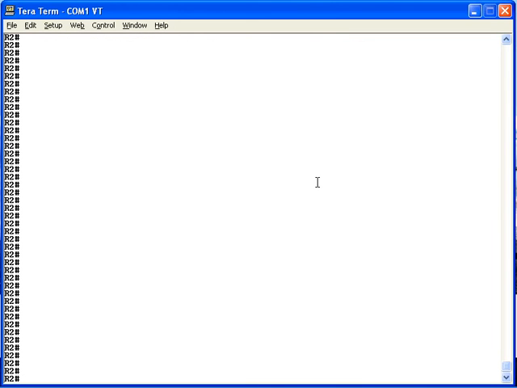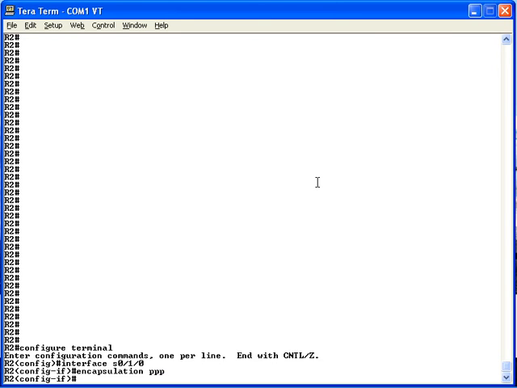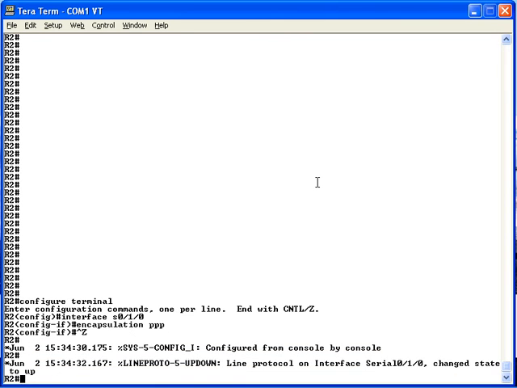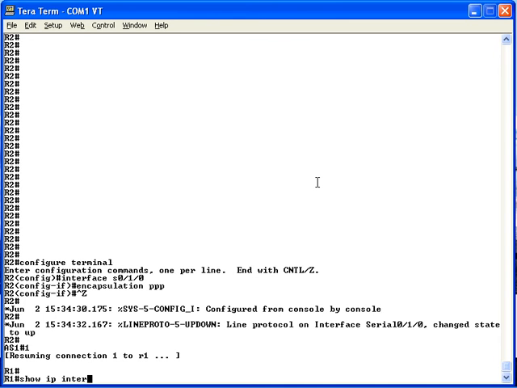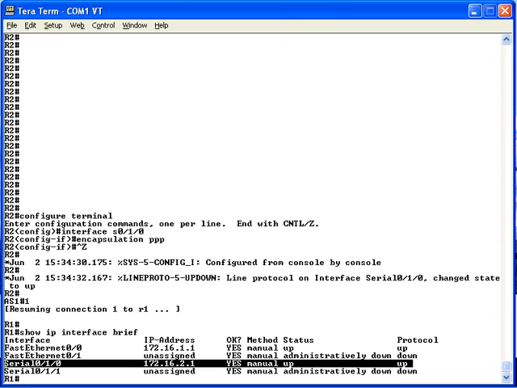To solve this problem, all we have to do is switch over to router 2 and complete the configuration. Once in router 2, if we get into configuration mode with the configure terminal command, type the interface serial 0/1/0 command to get into interface config mode, as we did on router 1, and type the encapsulation PPP command, now we've told router 2 to use PPP on its serial link as well. Now if we switch back to router 1 and do the show IP interface brief command again, notice now the serial link is now in an up and up state, which means the serial link is successfully using PPP.